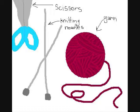So the first thing you need to know about knitting is what you're going to need to accomplish the project. One thing you're going to need is yarn. The next two things are knitting needles. For scarves, anyway, you're going to need two. I'm not sure about other projects. Maybe you need three for them. But for this one, you need two. And you also need scissors. So that's simple enough.